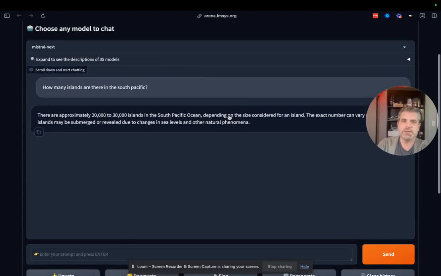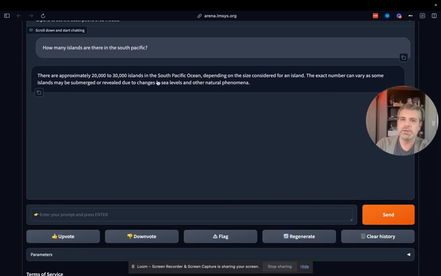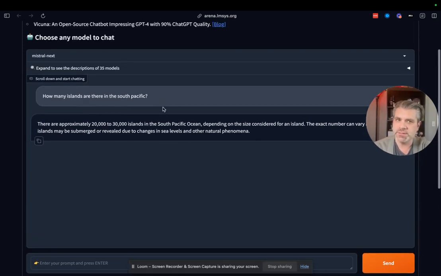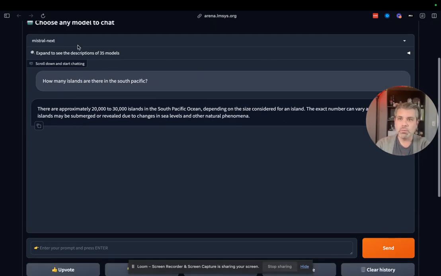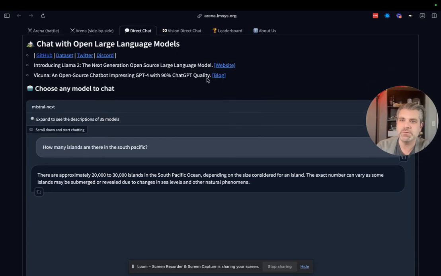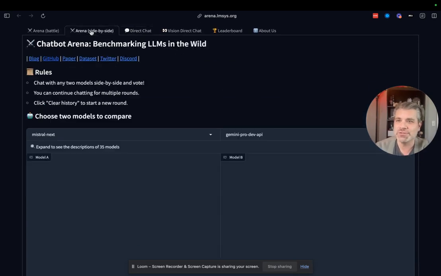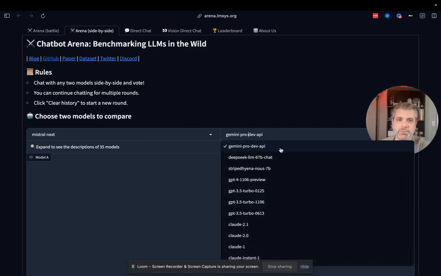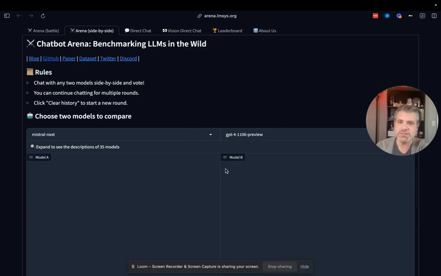Approximately 20, 30,000, depending on the size of the island, the exact number. So we're getting a pretty good response here, a pretty fast response. Again, this is an open source model. We'll want to do some direct comparisons between Mistral Next and, let's say, GPT-4. This arena site is really interesting because we can actually do things like that side by side. Here's Gemini Pro's dev. We can do the GPT-4 preview.